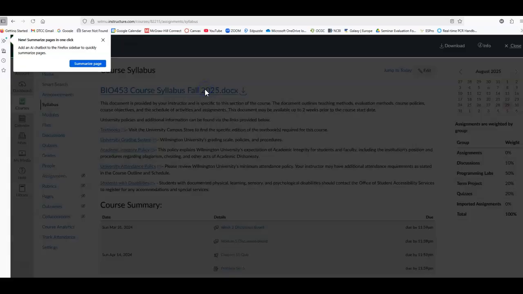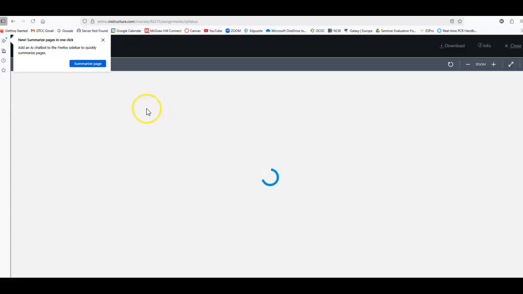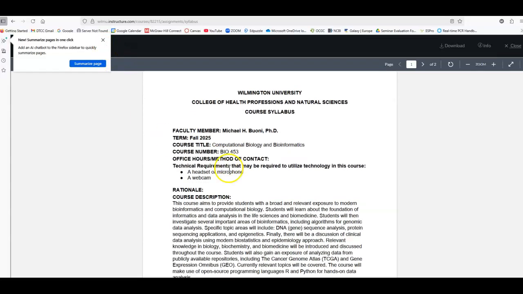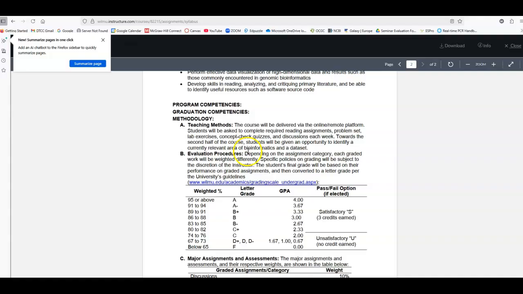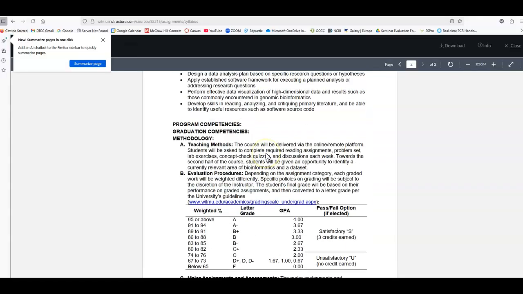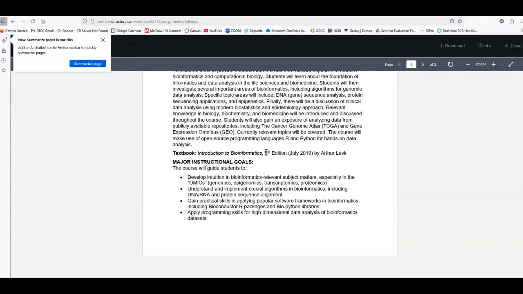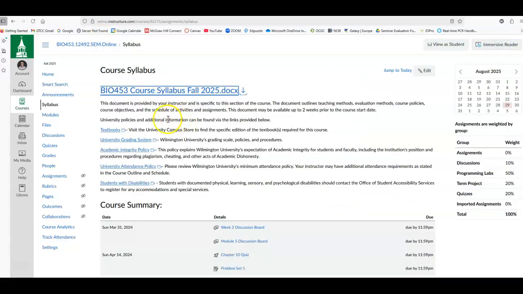If we take a look at the syllabus here, I'm obviously not going to read all of this to you, but we have our grading scale and whatnot. We have what we're going to learn and the major goals behind them. You're going to see that a lot of the things I'm going to share reflect all of these particular things. So we'll go ahead and get started on the generics of how the course is organized.